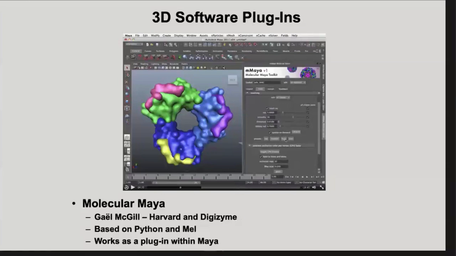You can play around with different colors and all sorts of things. And then you have all of the regular Maya tools at your disposal. Developed by a guy named Gail McGill, who teaches molecular biology at Harvard, but he also runs a very successful 3D medical animation company called Digizon.